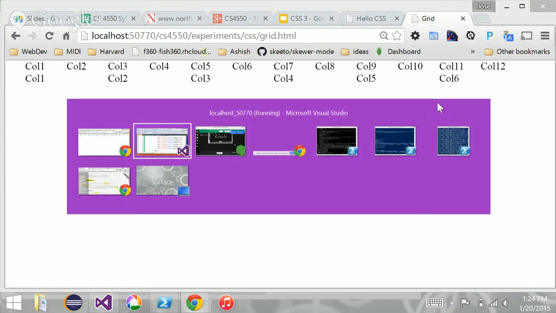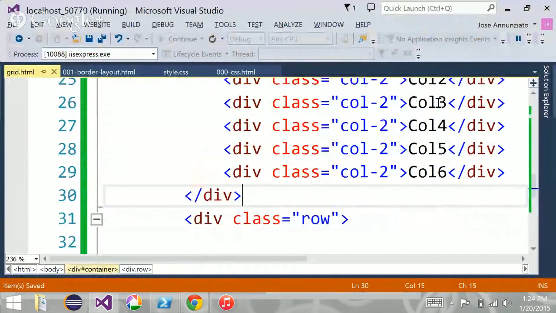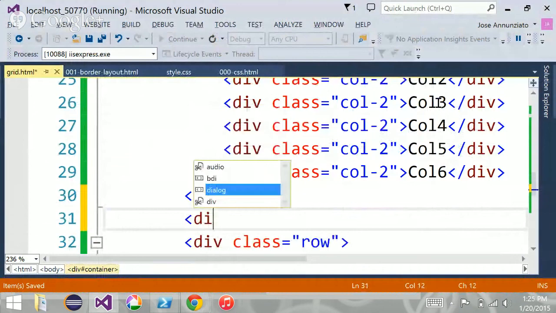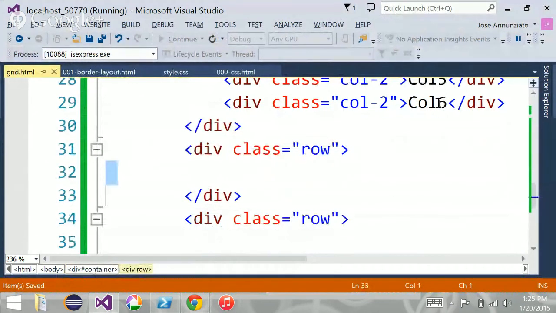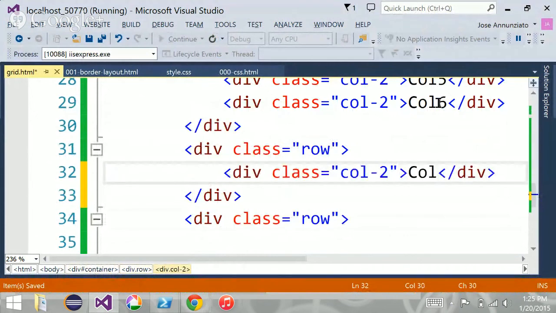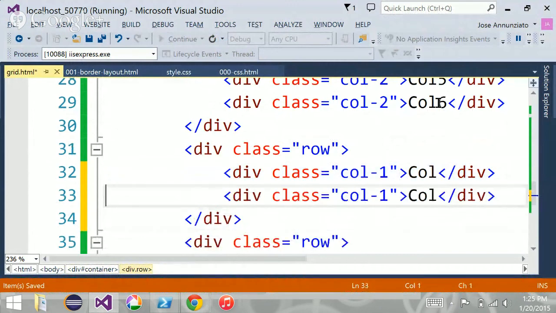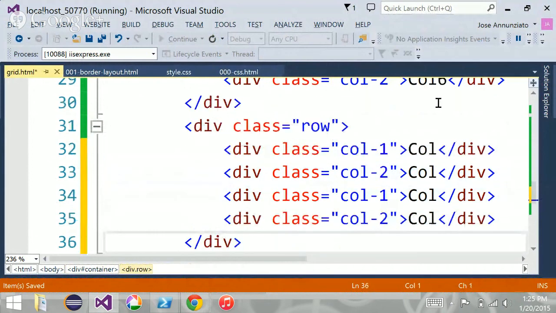Obviously I can combine these. Well, I already have a row, so I can have several of column 1. So here's column 1, and then column 2. That's up to 3, so how many of those would I have? I would have 4, no? So 1, 2, 3, 4.